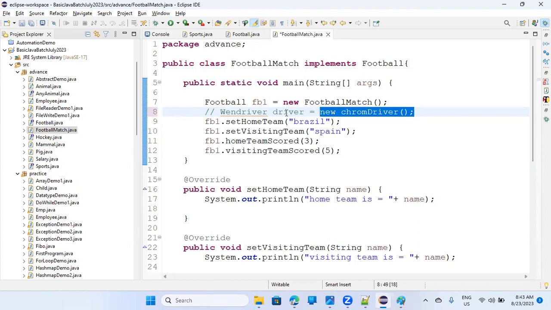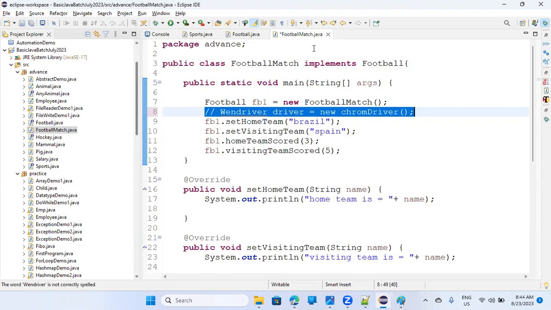But it will follow all the rules which are there in WebDriver interface. It will follow all the necessary functions of driver, like finding an element, closing the instance of any browser, those things. That's why you can relate it with WebDriver interface.